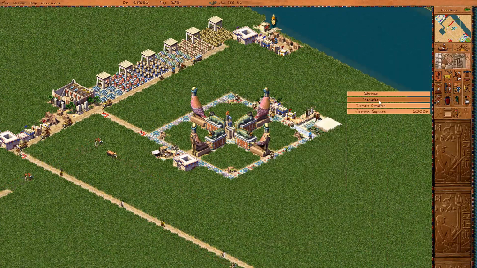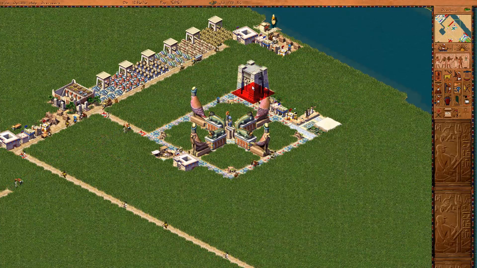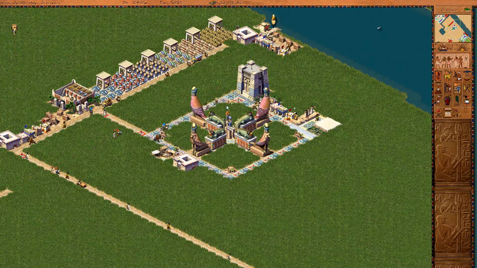We're going to need a god of some sort. It doesn't actually matter which god you choose. I'm going to pick our patron god, and we'll just throw that down anywhere in the block. Now this is quite a desirable building, so having it near the houses is not going to be a concern. Make sure to leave space because we're going to require additional gods in the future.